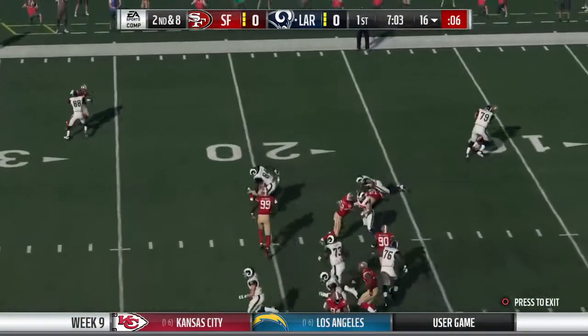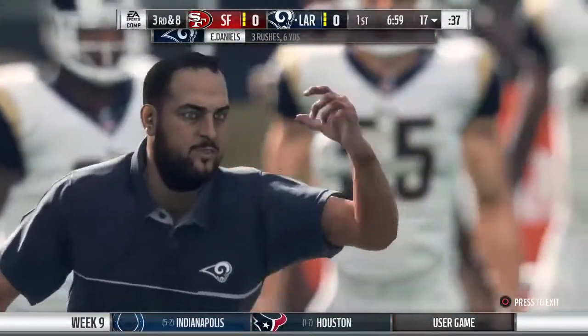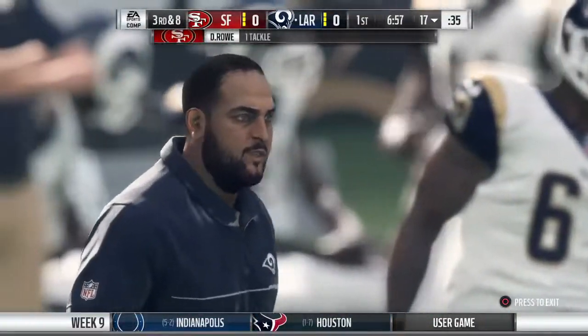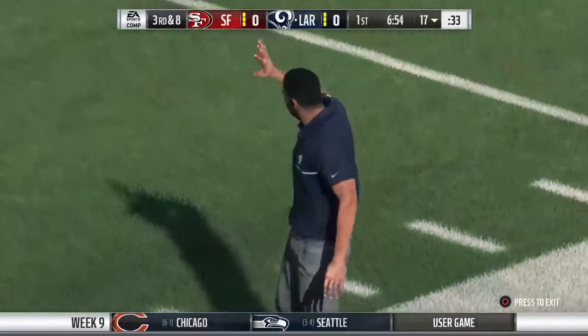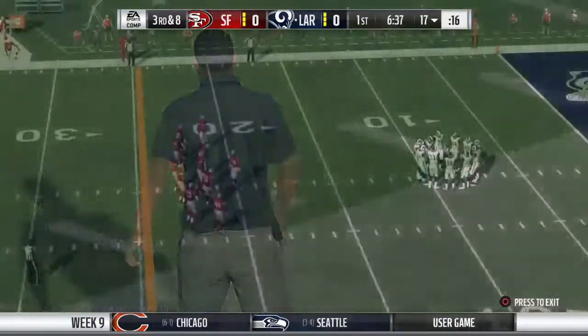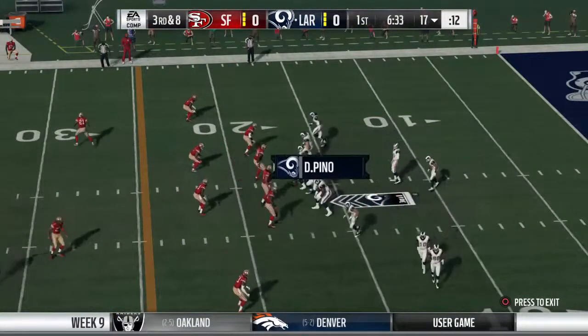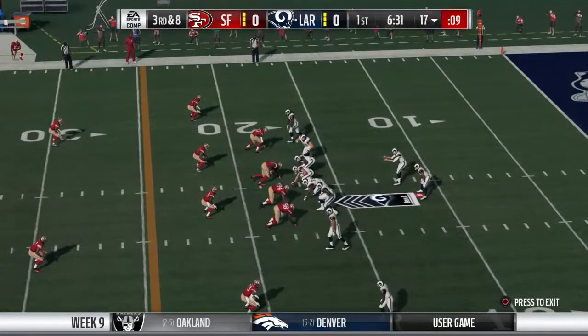Now a handoff looking right. And that closed up quickly there as he gets it up only to about the 17. Back-to-back 1-yard runs here, so that leaves him with a 3rd down and 8. But now they're in a spot that every team tells us when we have our production meetings they don't want to be in 3rd and long. And that's because those back-to-back running plays just didn't accomplish a whole lot.